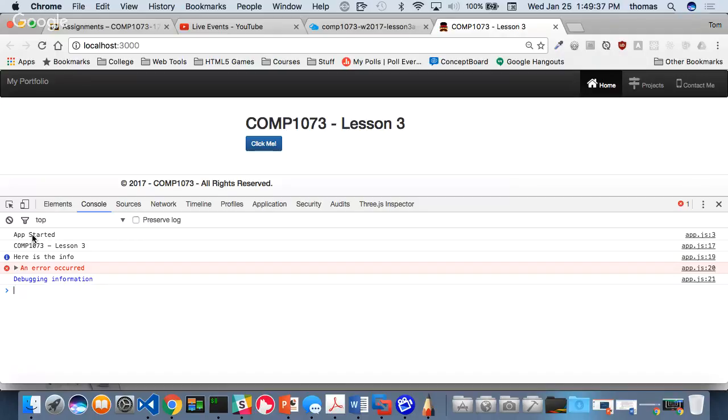Why is this good? Because I can separate the errors that you generate on the console. You make that error happen on the console, and you can see that it also shows up in the top right corner as an error. It highlights the error, and it also tells me which line it is inside your app.js. So it's really good information. This is how I want you to troubleshoot.